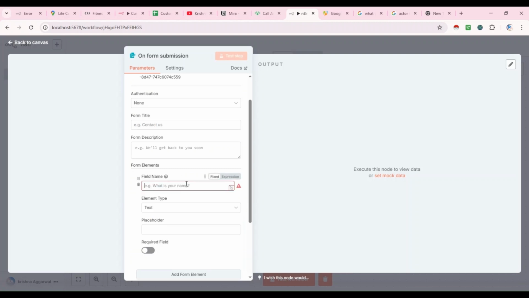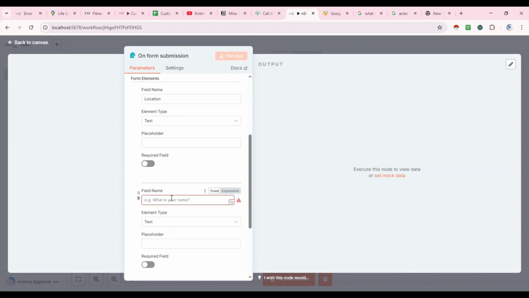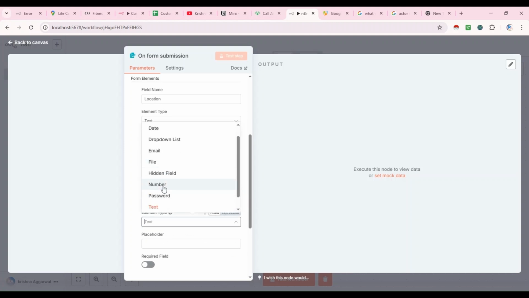First, we will track location, so I will add location as text. Then we will add number of query. This will be a number field as it is a number.